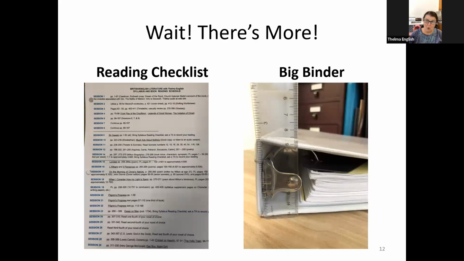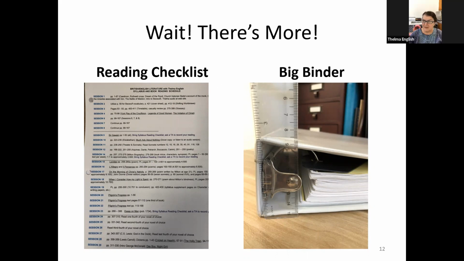Wait, there's more. We have the reading checklist. I mentioned this. I divided it with a pen into the quarters, and you might want to do that too, just by hand, so that I can see that there are 8 sessions that have required syllabus reading and what they are. And every time you read your syllabus reading, have your parent just initial it there in the left-hand margin. And that way the teacher, facilitator of the class, knows.